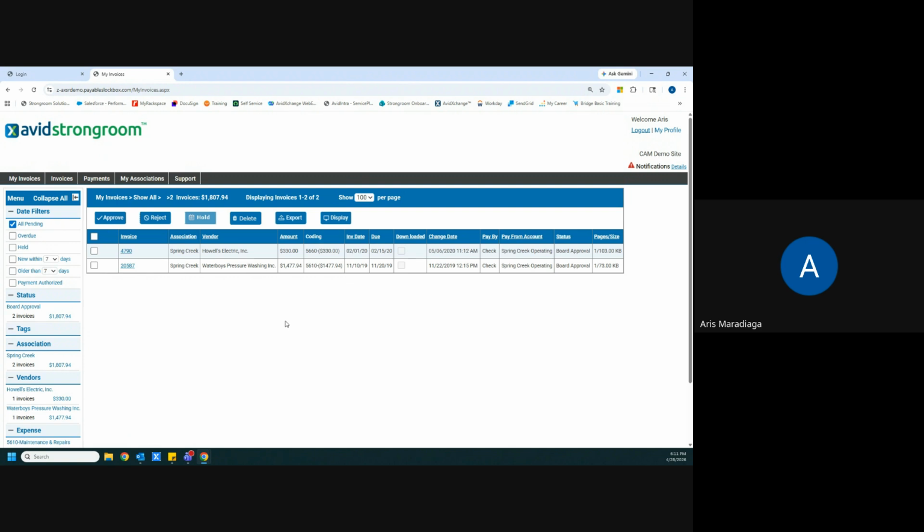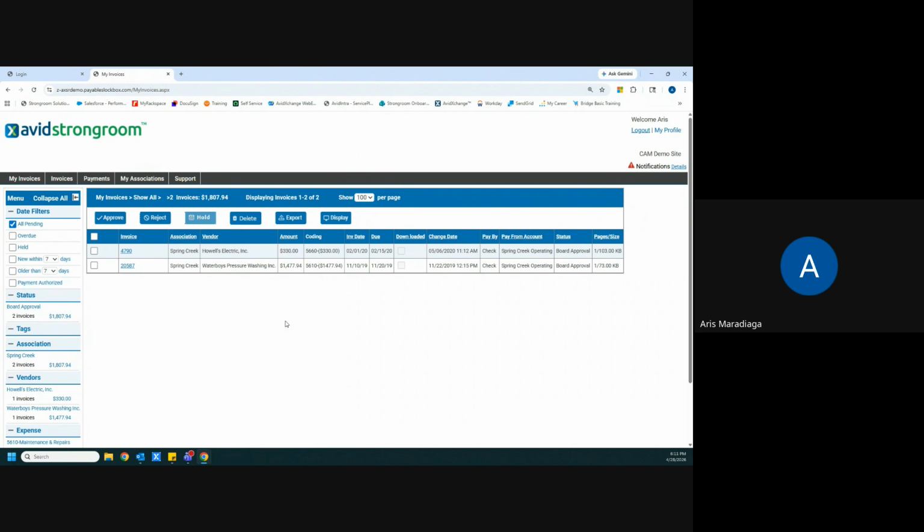And here you're going to be able to see the different invoices that are ready to be approved by you. Now, one thing that we're going to touch on in a little bit more detail is the notification that you receive via email whenever you get an email saying that, hey, you have invoices to approve. We're going to cover that here in a bit.